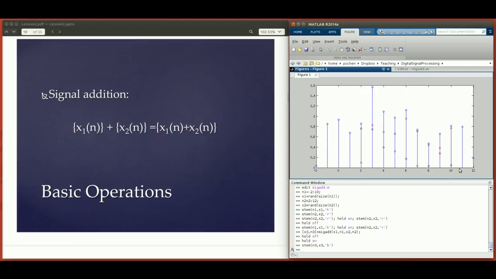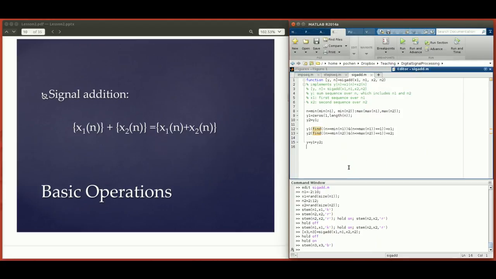And then also you have locations where you only have the red signal but don't have the black signal, and at these 2 points the blue signal should have exactly the same amplitude as the red signal, and you don't see the red circles because the blue circles are right on top of the red circles. And at those other locations where the black and red signals overlap each other, the blue signal is going to be the sum of those two signals, right? So it looks like our sig add actually works quite well.